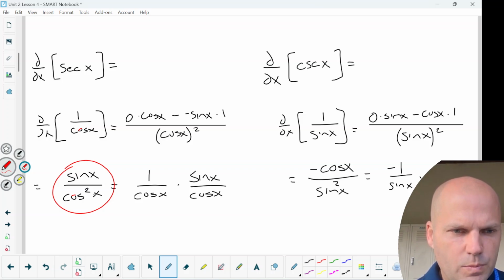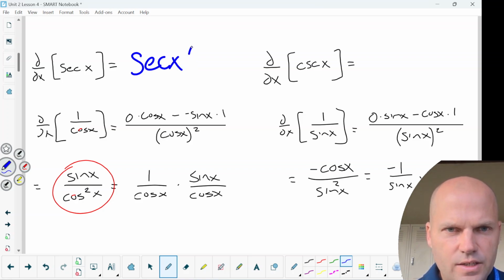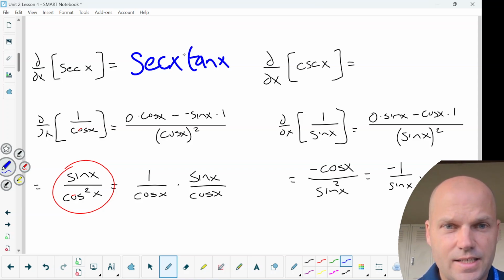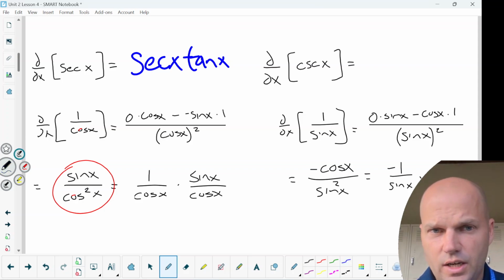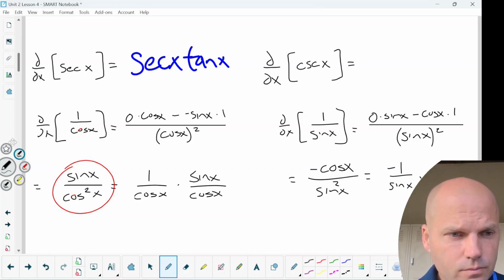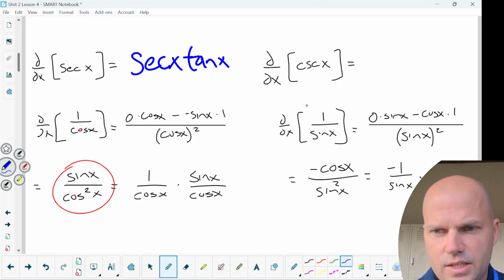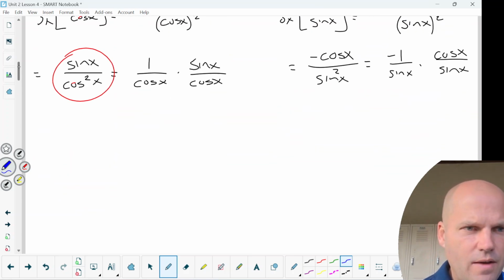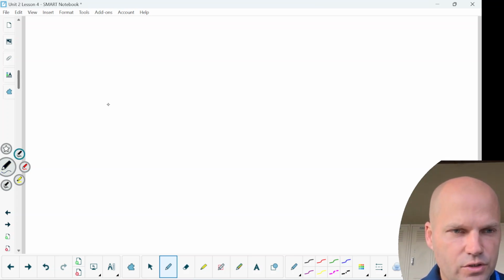However, we're going to split up the cosines into 2 different cosines, and we're going to realize that we have this 1 over cosine and the sine over cosine. 1 over cosine is secant. Sine over cosine is tangent. So all of a sudden we have secant x, and its slopes are secant x times the tangent of x. So it's like a product of 2 things. And if we do the same thing with cosecant, we would end up with negative cosecant cotangent. So now we have all of the slopes of all of the trig functions, and just some things to help us remember.